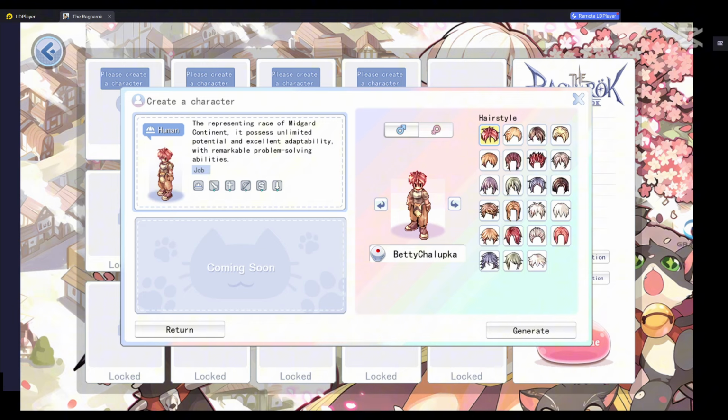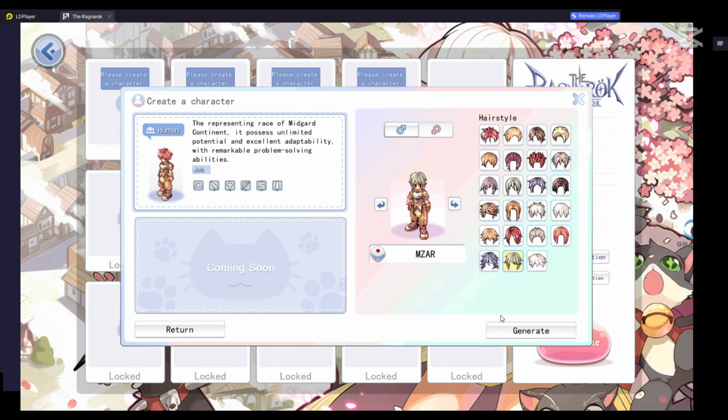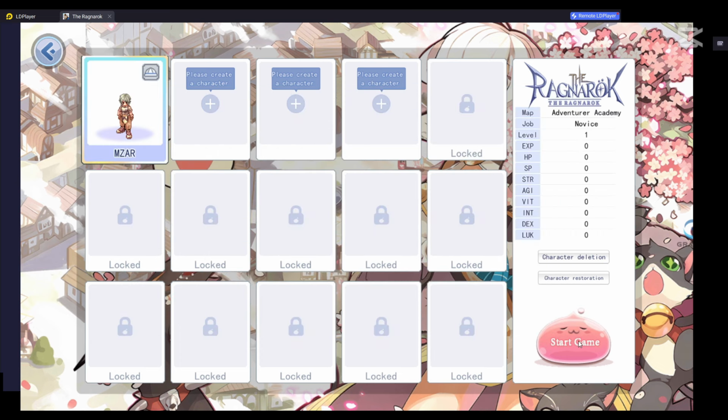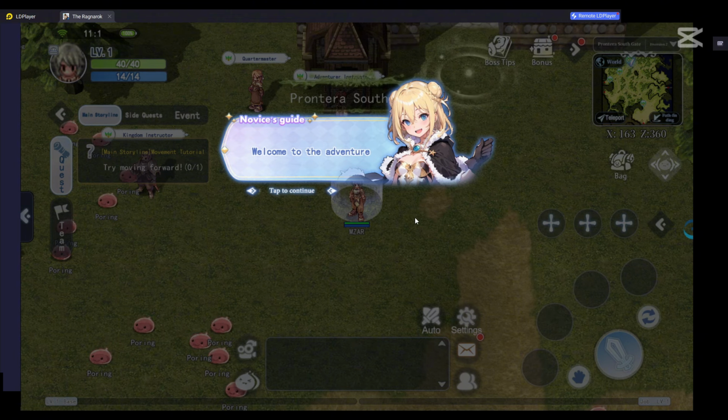So this is the first view of the Ragnarok. This is the character creation, and it's basically the same as the PC version. So I put in my name. My name is Emzar. We generate the character. This is CBT, so we might have a full game later on. So this is Ragnarok Online. Wow. Okay.